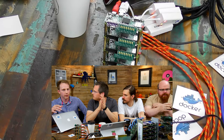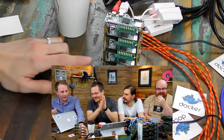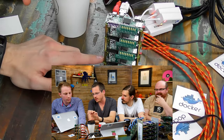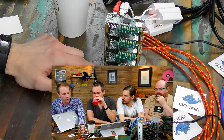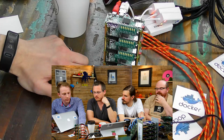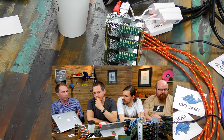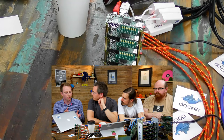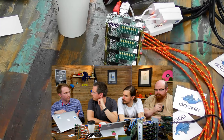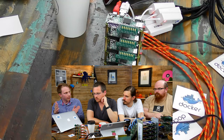Docker has some really neat features in the Swarm software that lets you hot-add and remove. Swarm is the cluster — are they all members with one master? Yes, the bottom one is actually the manager of the cluster; in the Docker world we call it Swarm. The bottom node is the Swarm manager and each other one is an agent. With one, two, three, four boards, querying the Swarm would tell you we've got two gigabytes of memory available and four CPUs. Earlier this year for Linux User and Developer Magazine I did an article with seven Pi 2s — that's around 28 CPUs available.